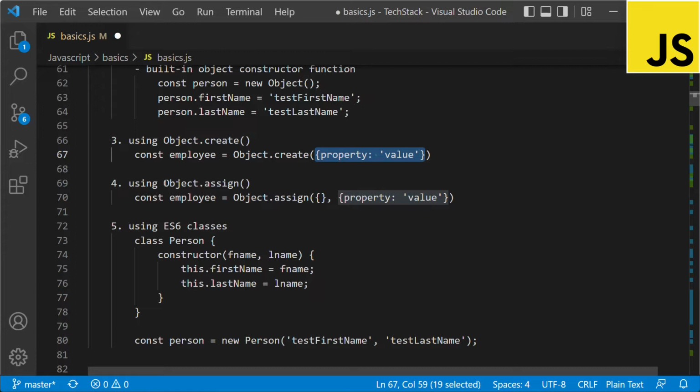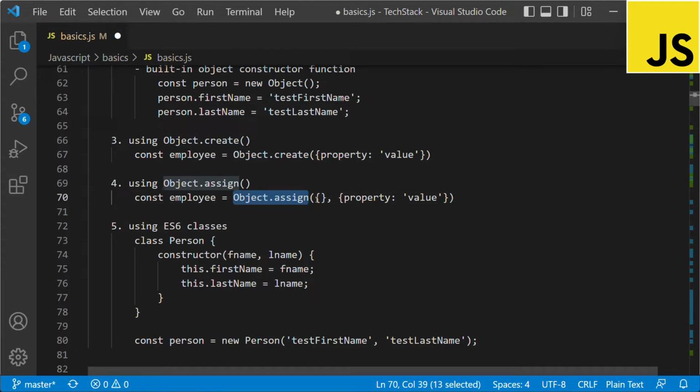Then we have Object.assign. We create a new object using this Object.assign method. The syntax is we pass two objects, and using these two objects, Object.assign creates a new object.